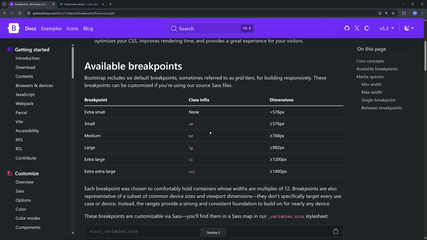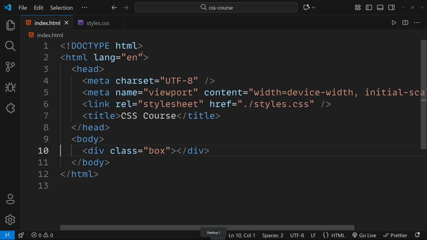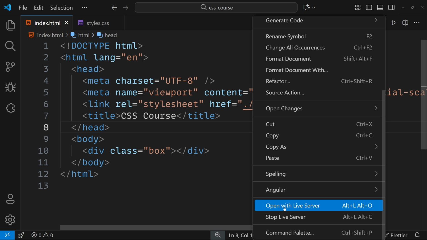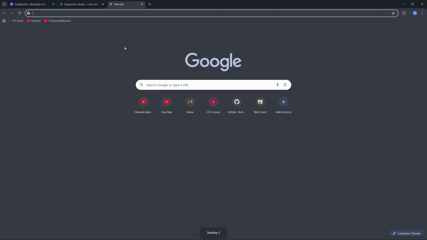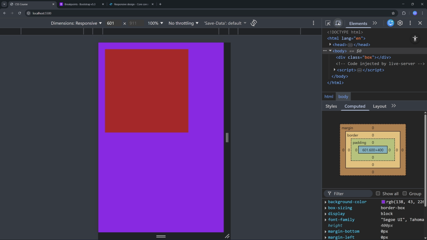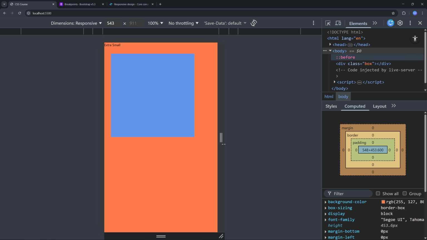And if we go here, okay, I haven't opened that in live server yet. So open that with live server. Okay, I'll just close it out here and I will open that in my next window. Localhost. Okay, all right. There we go. And I will open the developer tools and click on here. And I'll just make it a little bit something like that. And as you can see here, we have extra small printed out. Okay.